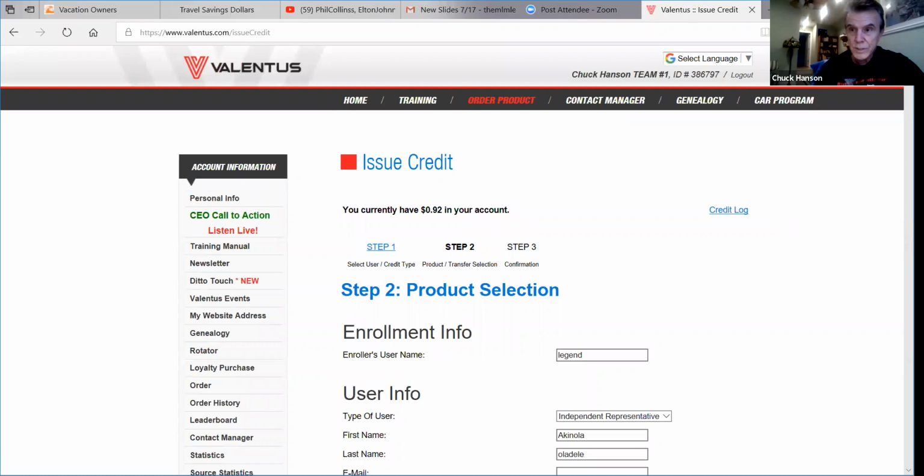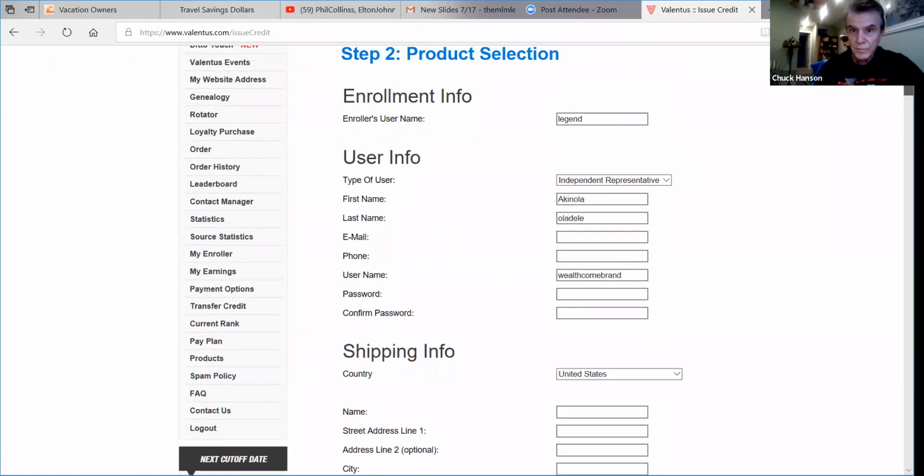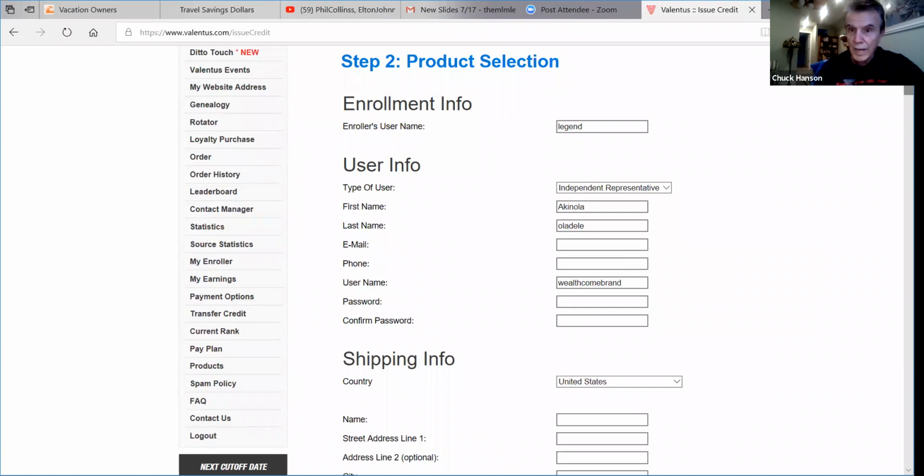It automatically gives me a form to fill out to make that new person an independent representative. I can change that to preferred customer if I'd like to, or independent representative. Here's the information. Obviously, I'm not going to use his information.